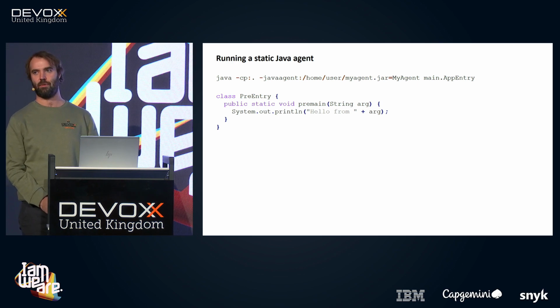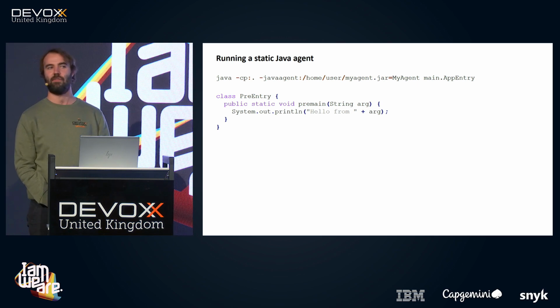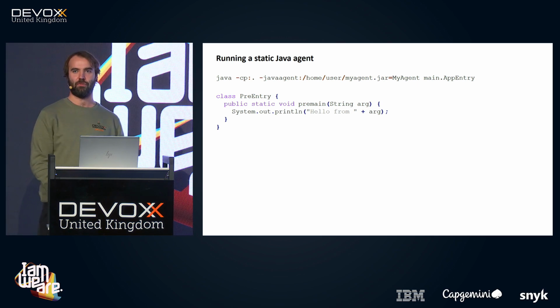And from that, you can already think how this can be useful. Let's say you want to set up some configuration, some system properties, for example, or initialize a database context that's used by the application, and you could do this using this agent. You can decouple the agent from the actual application. And that's the nice thing about it.